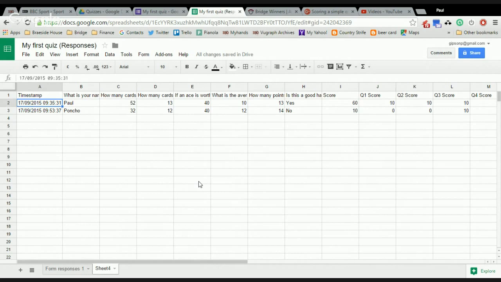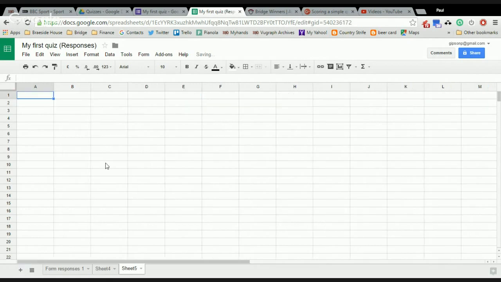But this is perhaps not what we want to publish. What I want to publish is something slightly different, maybe a results sheet. So I'm going to create a results sheet, and on this I'm going to put the answers. So Q1, the number of cards in a pack is 40. And we can repeat this for Q2, Q3, Q4, Q5, and Q6, and just put the right answers in. And then we want to publish scores.